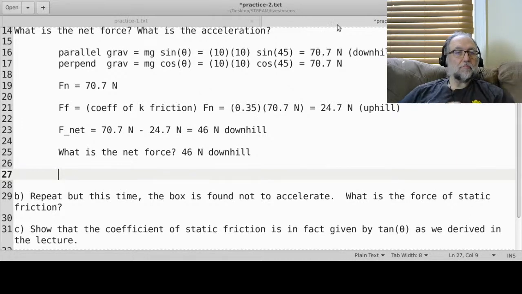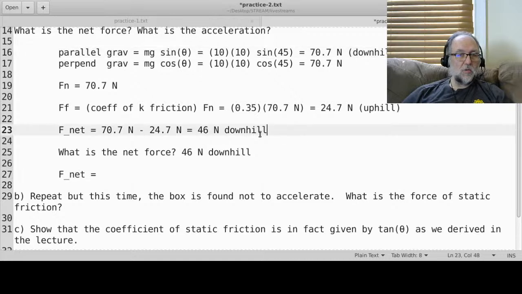So now the next question is, what's the acceleration? And for that we have to use, why did we get the net force? I know I asked for it, but why is the net force so important? It's so important because of Newton's second law. Newton's second law basically says F net is equal to ma. Some people say F is equal to ma, but I always like saying F net, and you should probably memorize it that way, because it's not any one force, it's the sum of all the forces. So it's F net, all of the forces added together.